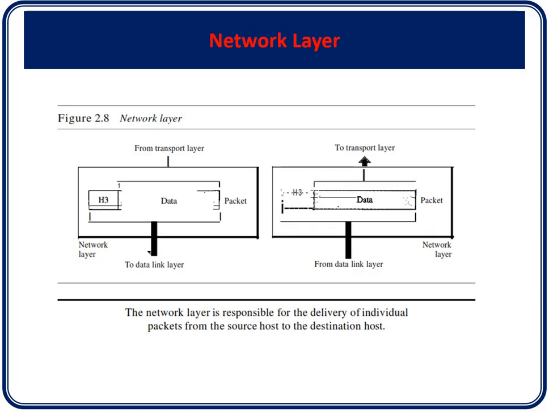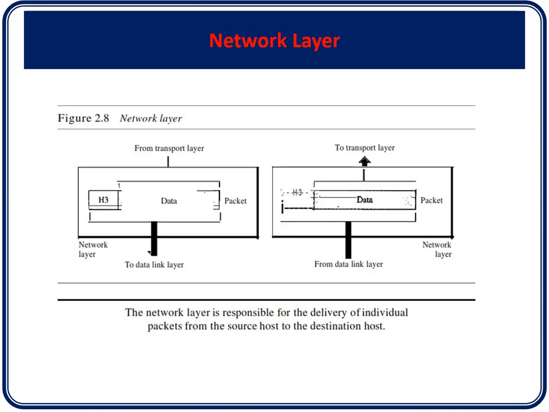Next is the network layer. The network layer is responsible for source-to-destination delivery of packets, even across multiple networks. It ensures that each packet travels from its origin to the final destination. The difference is that the data link layer handles packet delivery between two systems on the same network. The network layer is needed when two systems are on different networks, requiring intermediate devices for connectivity. If two systems are on the same network, the network layer may not be needed.